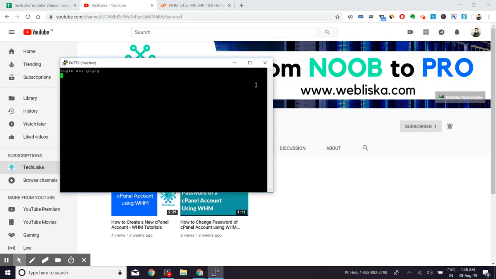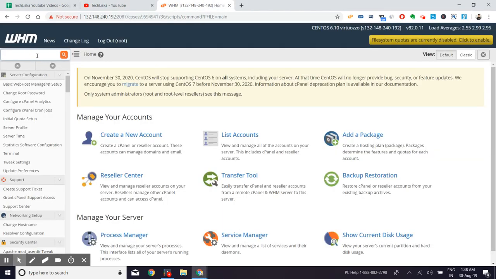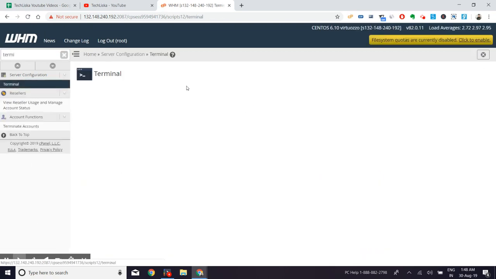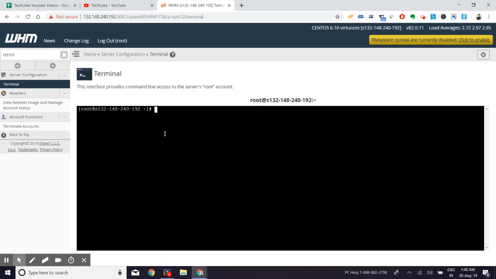Then you can go to the WHM panel, hit the search box, and write terminal from here. So this is like the back door for getting SSH access without entering your ID and password. Do you see?